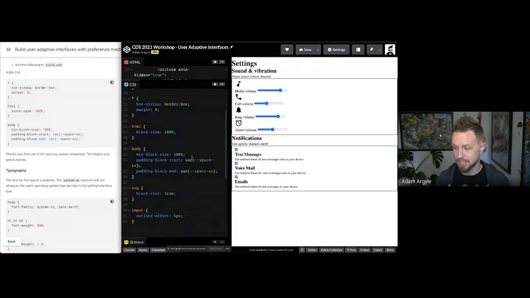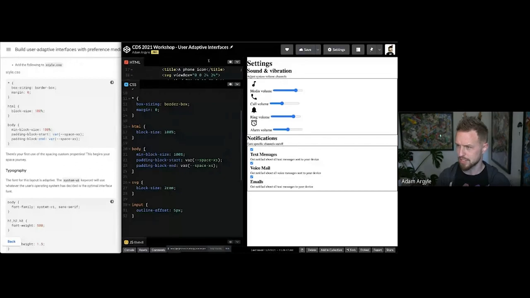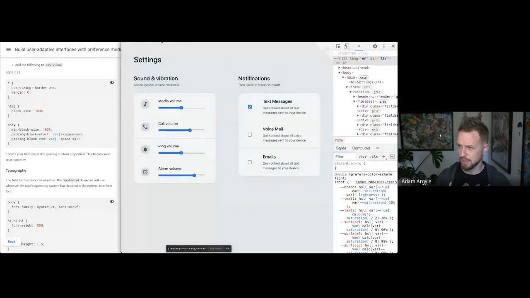And then critically, the body element here says min block size 100%. That way the body can grow beyond the viewport and become scrollable inside of that 100% space. So if you've ever used 100VH, you're probably going for a result similar to this, where you want it to fit the viewport, but there are some side effects with 100VH, and that's a whole other story. That's why we're getting 100DVH, 100SVH. We're getting new viewport height units to account for the fluctuation, since 100VH is not always 100VH of what you think it is. So by using HTML as block size 100% and body as min block size 100%, you set yourself up for a full viewport experience that doesn't have any of the side effects of VH units. This is kind of a hot tip if you're building something that needs to be the full viewport height. And this is critical for our layout, because we're eventually going to center this in the page, and we want to have that height set there.